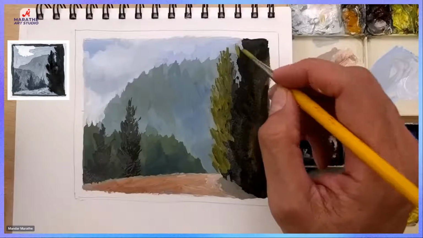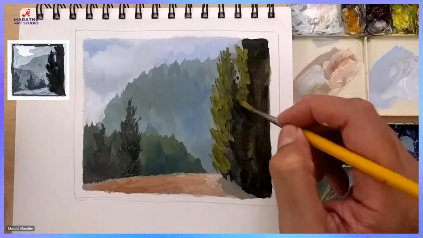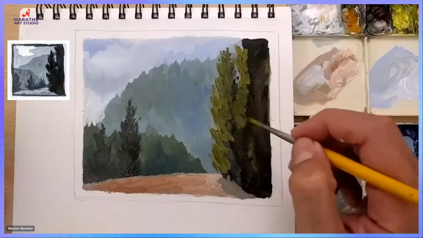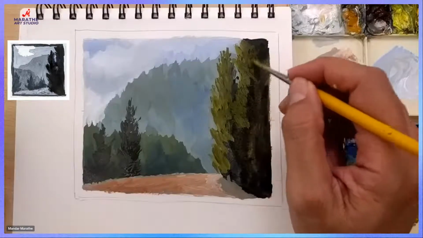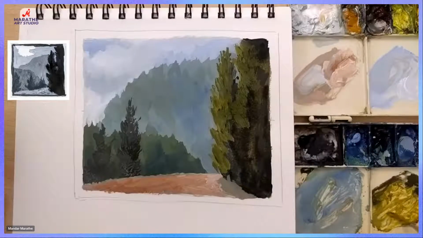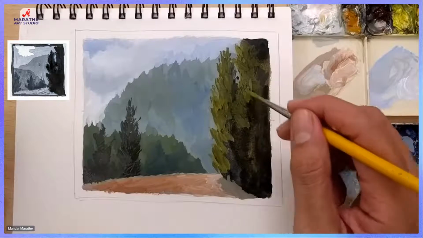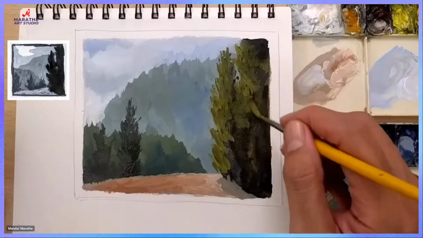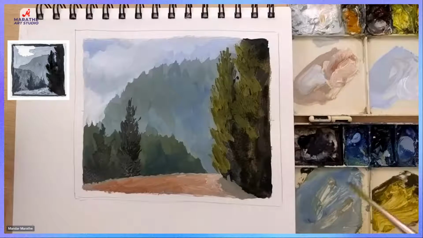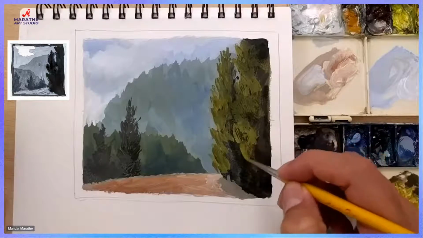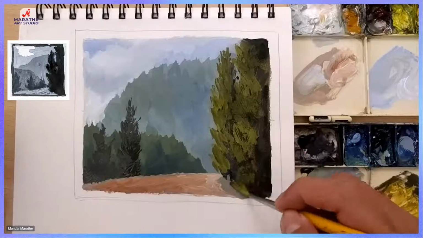And this portion of this tree also will be light. But I don't want this to be as obvious as this, so I'm not intentionally making this lighter. I'm okay with just a hint of light green.